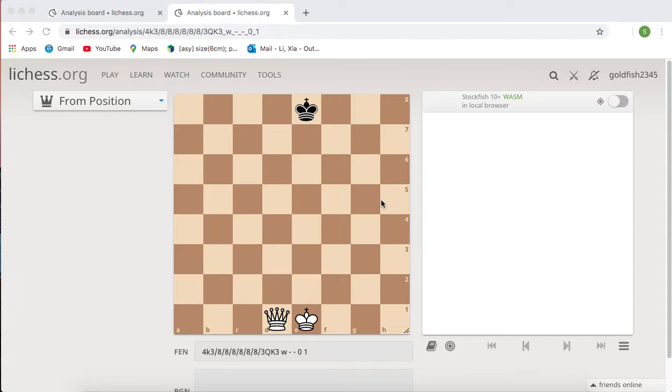We're going to be starting a series called Know Your Endgames, and we're going to be starting off with two of the most basic endings, which are the Queen and King versus the King, and the Rook and King versus the King. So I'm going to be showing you how to win both of these endgames, starting off with the Queen and King versus King endgame.